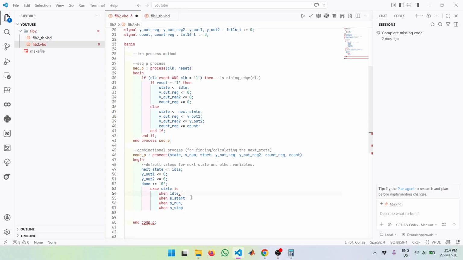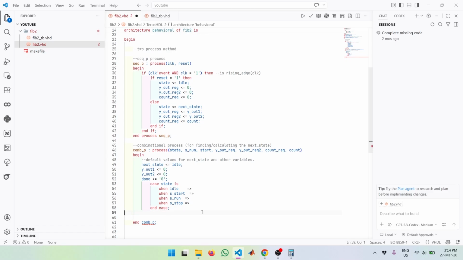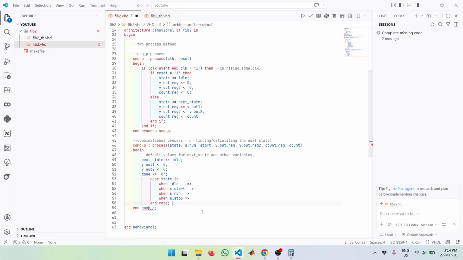Start, run, stop. And now we can define what is happening in each state.